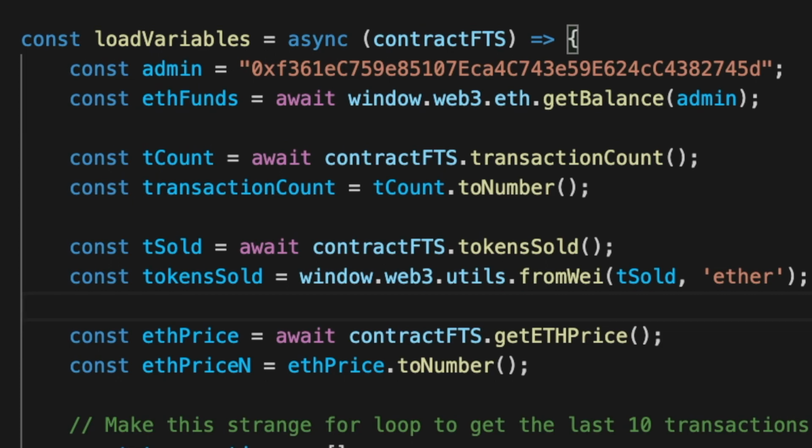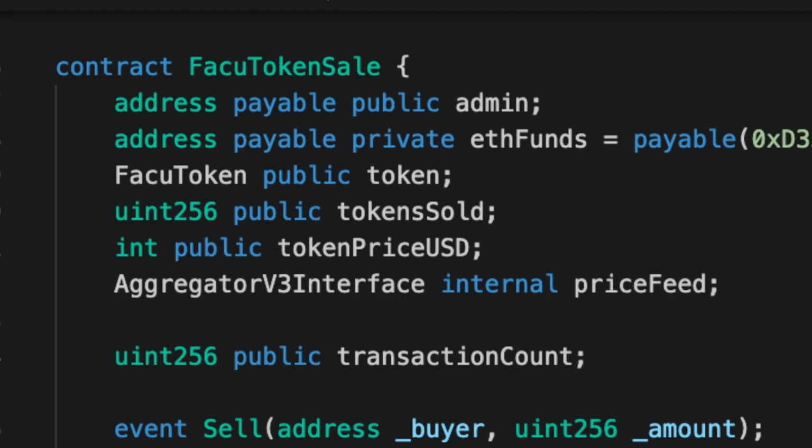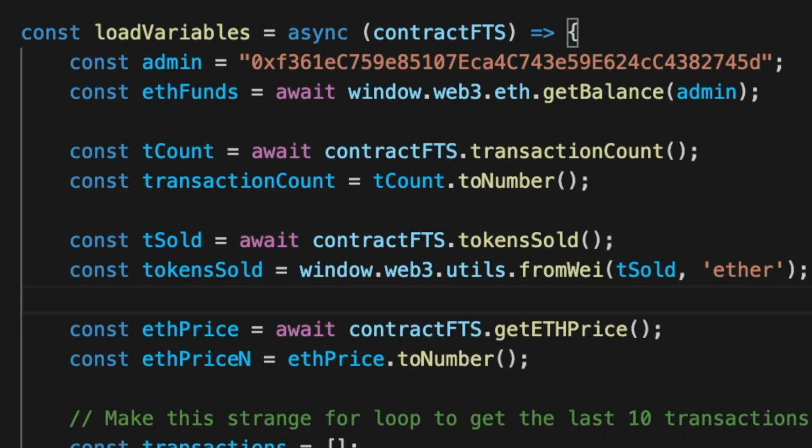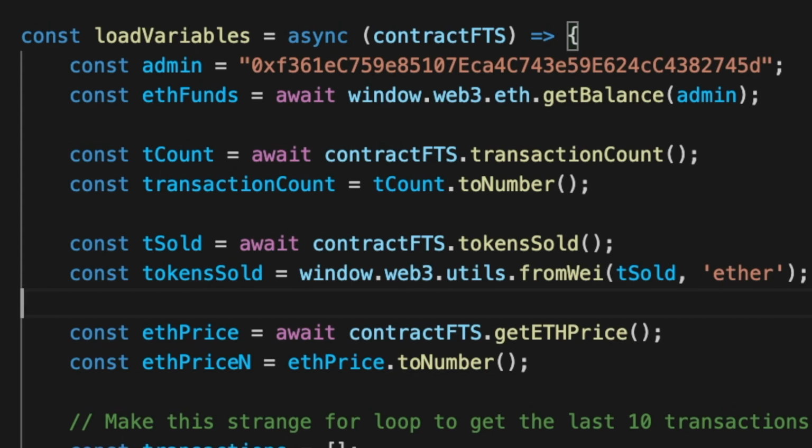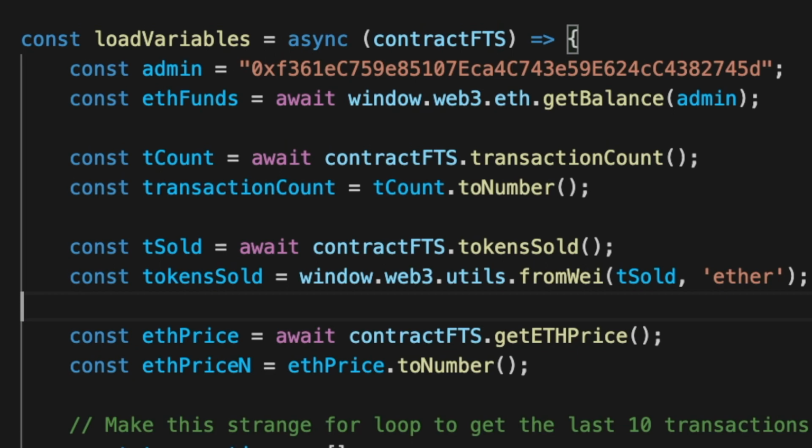Later, we have to get the tokens that we sold. To get that, we will use a public function that we create in our smart contract called tokenSold. Like we will get these tokens in Wei, we have to transform this to ETH. To do that, we will use another Web3 function called fromWei, and we pass the amount and secondly the format that we want.